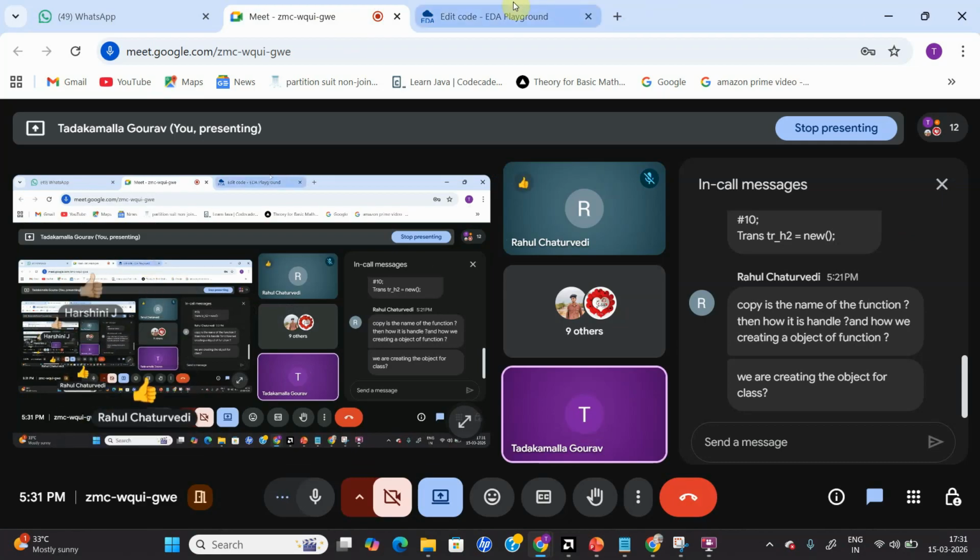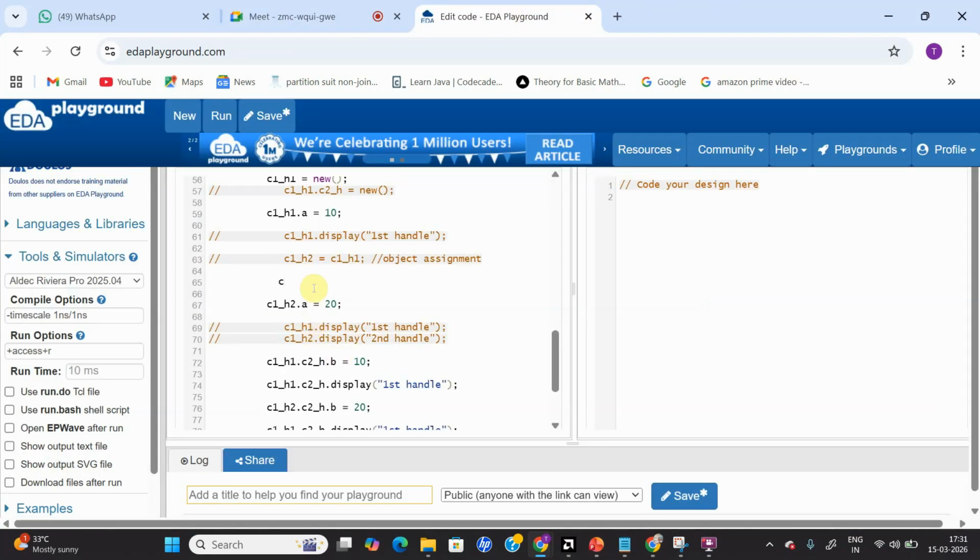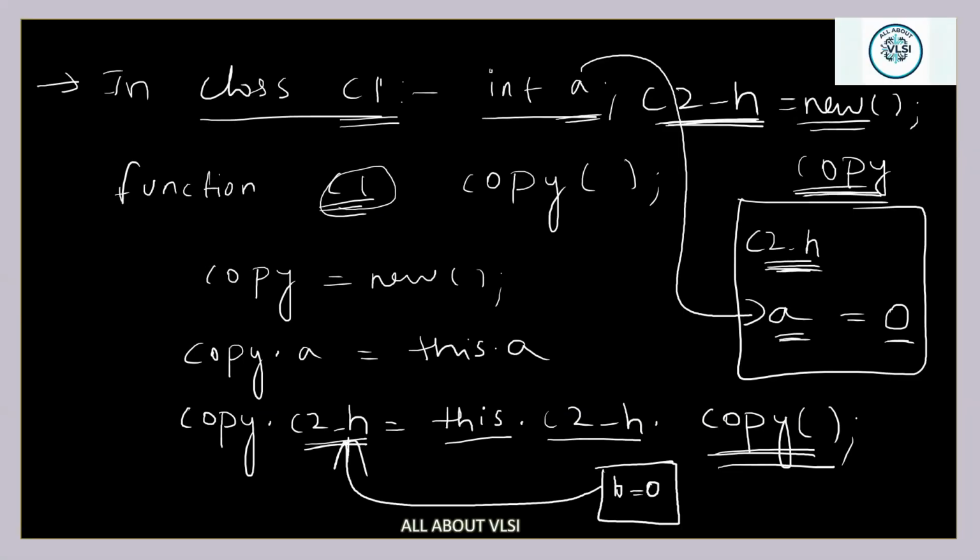Okay, so now c1_h2 is equal to c1_h1.copy. That's it. Let me first show you the diagrammatical approach of what is happening here, then we will see the output results.